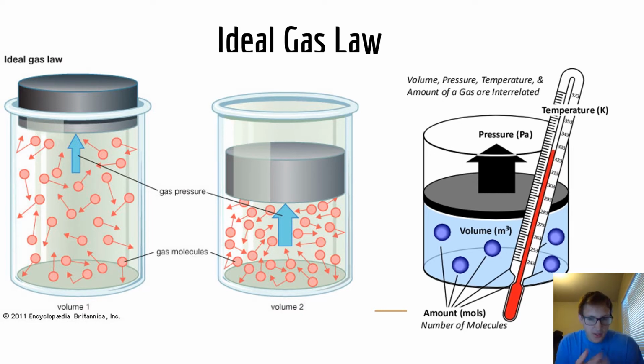I have this visual here just as a little representation of what we're going to be talking about. So we have all these air molecules in this container of a certain volume. If I push down that lid, notice that I'm compacting all of those molecules, and so the pressure is going to go up. So when I decrease the volume, the pressure is going to increase. We're going to have an equation that we talk about in a second.